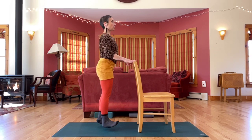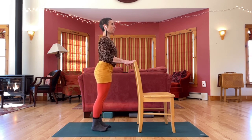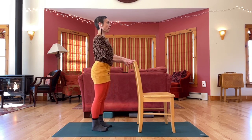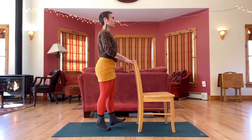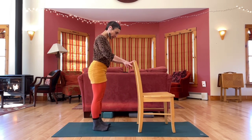While you're concentrating on balancing, can you relax your face? Can your breath be steady? Let's do 2 more, or if you're alternating, 1 more on each side. Good. All right, let's take a one-legged balance.